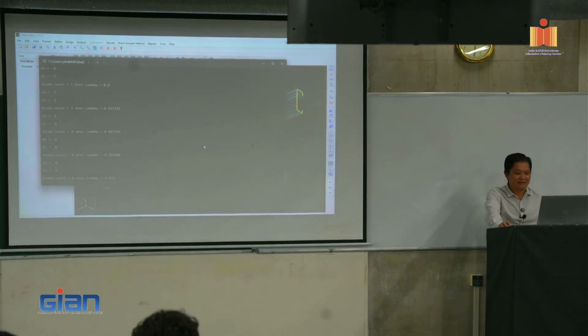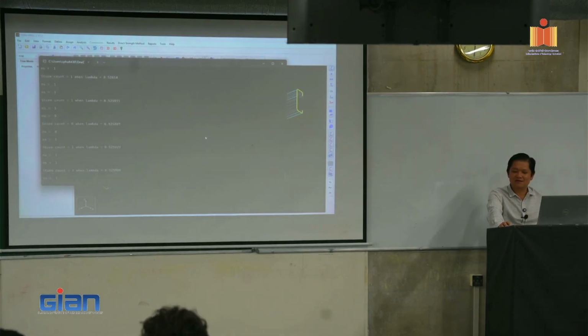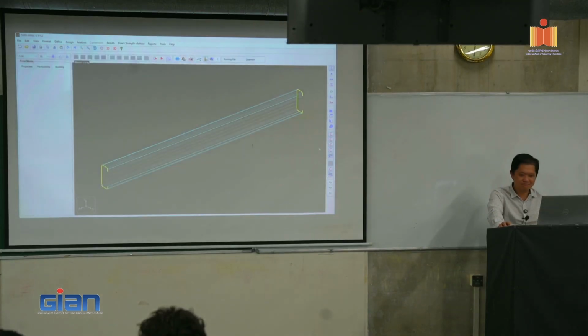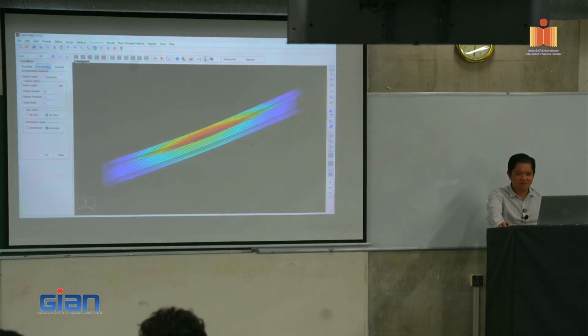And Wi-Fi is very interesting. You can try the very fundamental Euler column problem. You draw, you create and run it and see how you can compare with, yes, the very fundamental Euler column equation. Right, so you can see now it's sort of localized loading. This is pre-buckling, that's post-buckling.